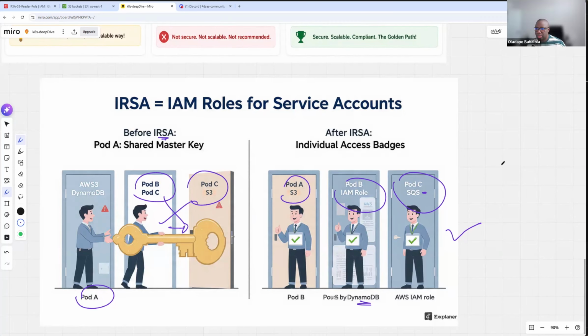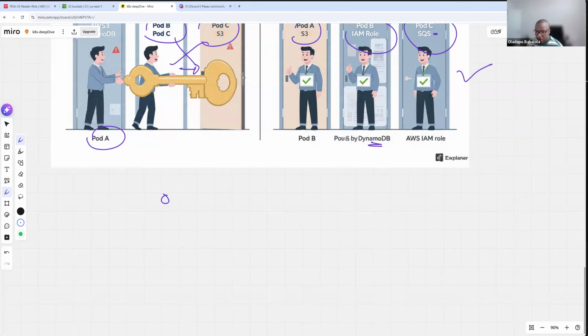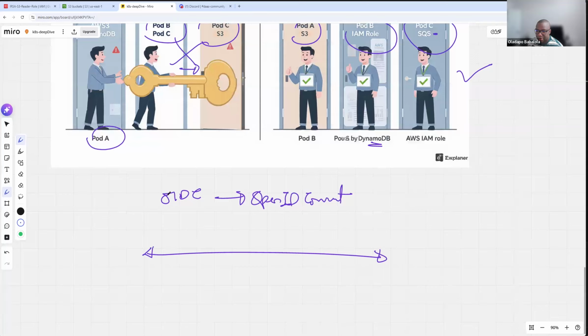OIDC stands for OpenID Connect. Just see it as a trust bridge between your Kubernetes cluster and your AWS IAM.